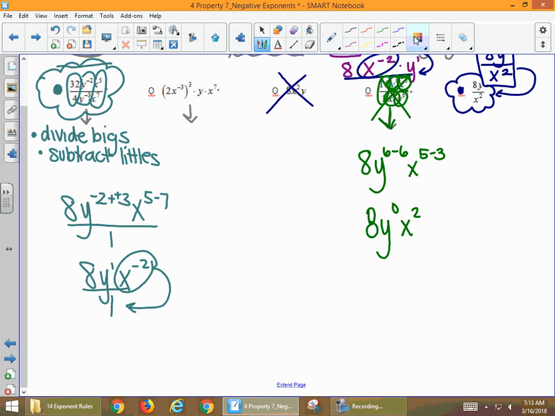Okay, last one. This 3 here, we need to deal with this 3 first. The 3 needs to come in and be an exponent on the 2 and the x. So 2 to the 3rd, x to the, and when we're doing a power to a power, we multiply. Negative 3 times 3. I have this y here in the middle, and then x to the 7th out here. 2 to the 3rd, I would put that in my calculator and get 8. Negative 3 times 3 is negative 9. y, x to the 7th.